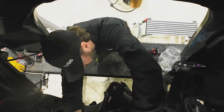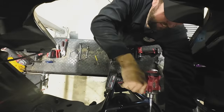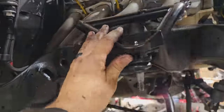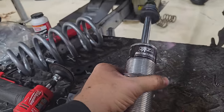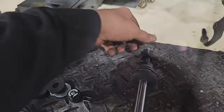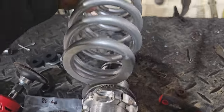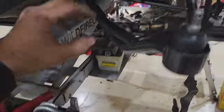Into the shockulators here. These are looking great. Slid right in out of the ones that I've done. It's normally a fight, and these slid right in, had zero issues. This looks really nice. So now we got AFCO shocks through TRZ, and these are adjustable here and up here. And we're going to be running the QA1 coil springs, which go over top of this essentially, and these will slide up in the stock bucket there, so it retains all this.